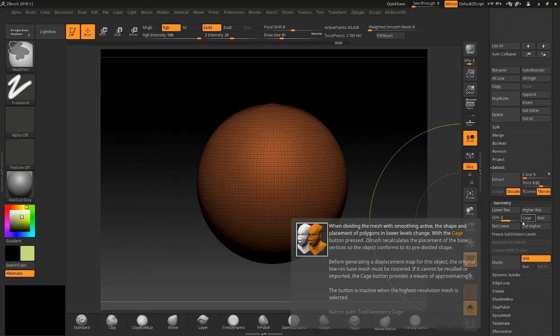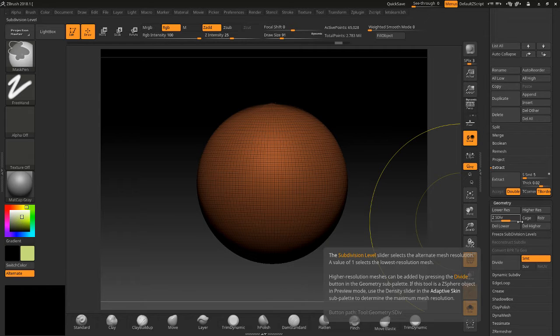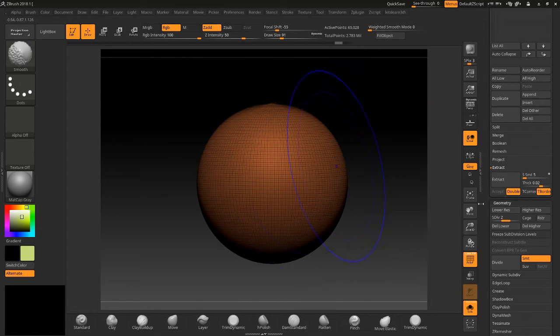ZBrush recalculates the placement of the base vertices. Okay, so cage is like another way to recalculate things when you do subdivision. I never use this. I've been using ZBrush for years, and I never use this, to be honest.